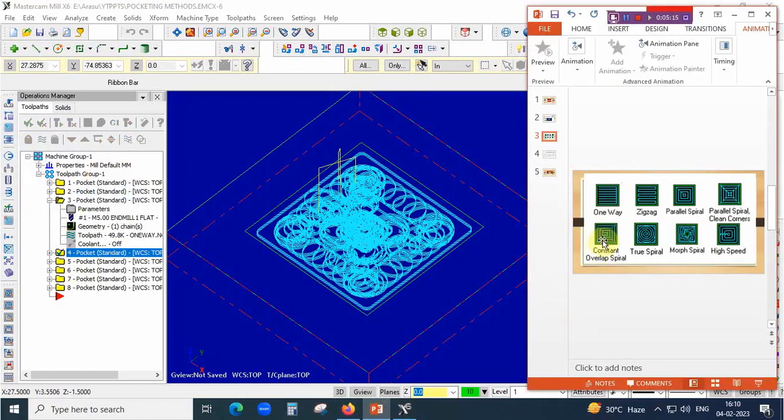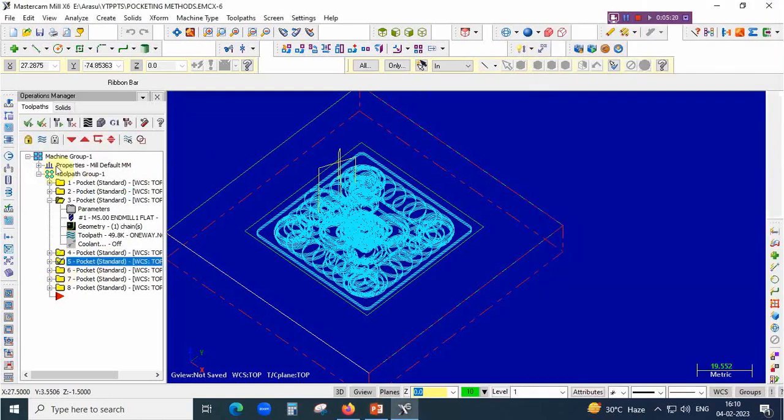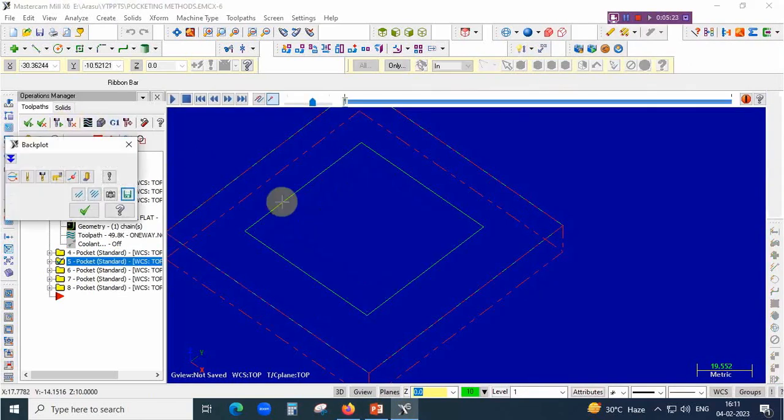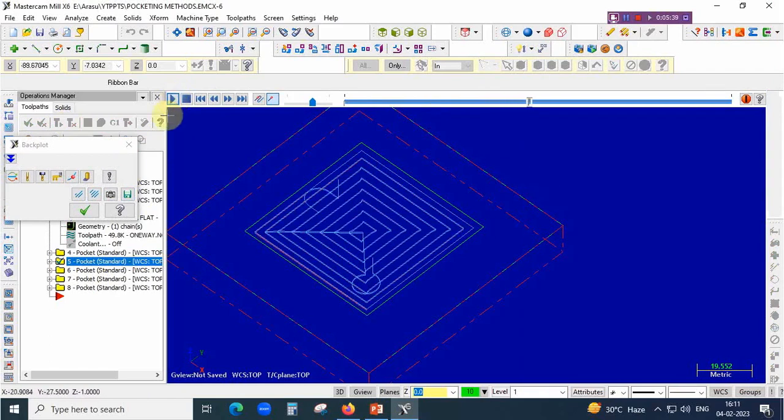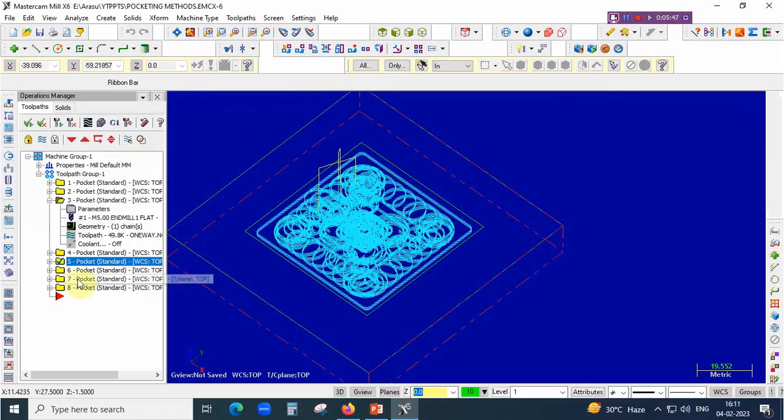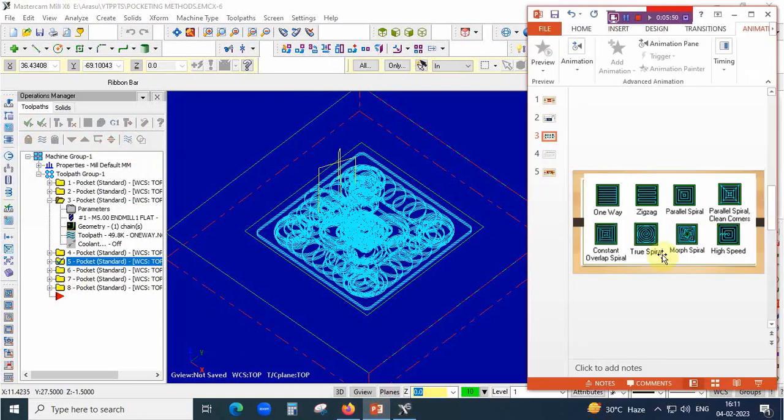The next one is constant overlap spiral. Next we go for true spiral.